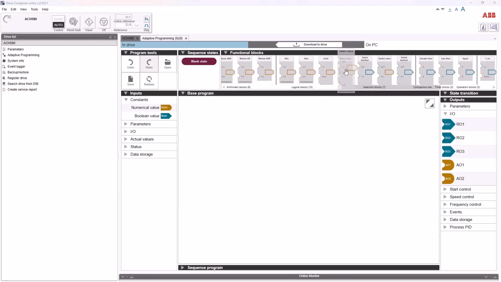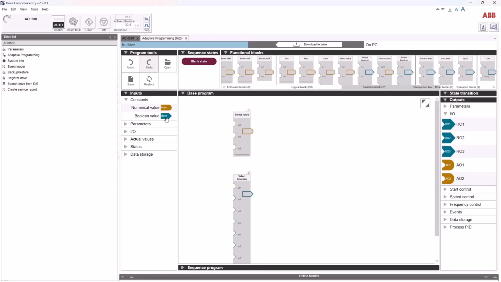Here we have the select value and the select boolean block. These two blocks take in an analog or numerical value into the selection and compare either numerical values to output a value or boolean inputs to output that boolean. Again, these blocks have a dark gray bar, so they can be dragged down to show the total number of inputs, up to a maximum of 8.